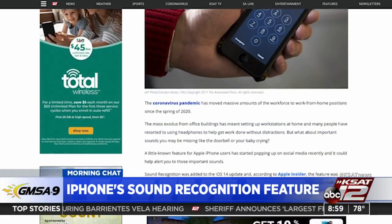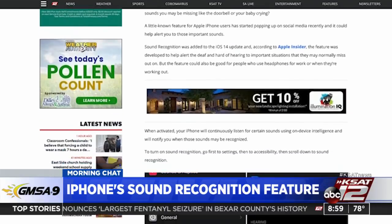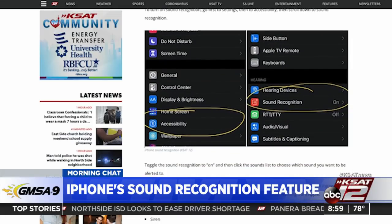So if you're on your computer listening to music and the phone rings, or you hear a siren outside, or your smoke alarm goes off, you'll actually hear it and it alerts you to pay attention to what's going on in your house. This will activate for certain sounds — maybe like a baby crying, something important for people with young children. To turn on sound recognition, go to your Settings, then Accessibility, then scroll down to Sound Recognition. I like the one that lets you know if you left your water running — it'll alert you to go back and turn off the sink.